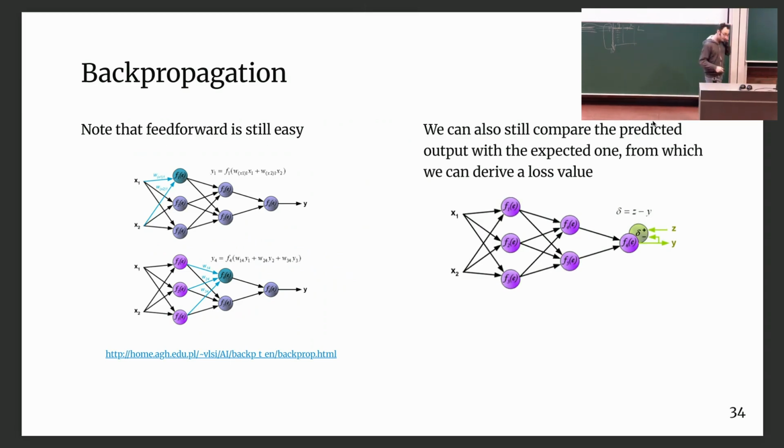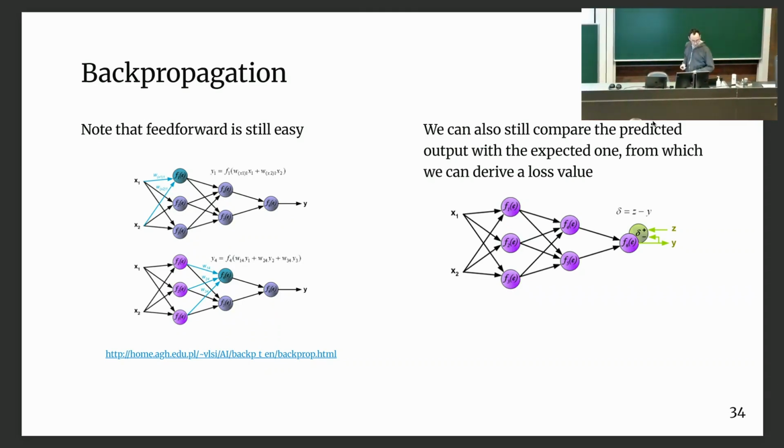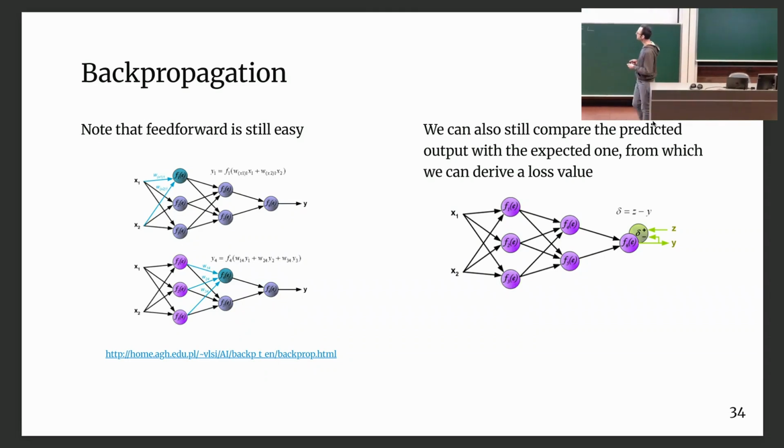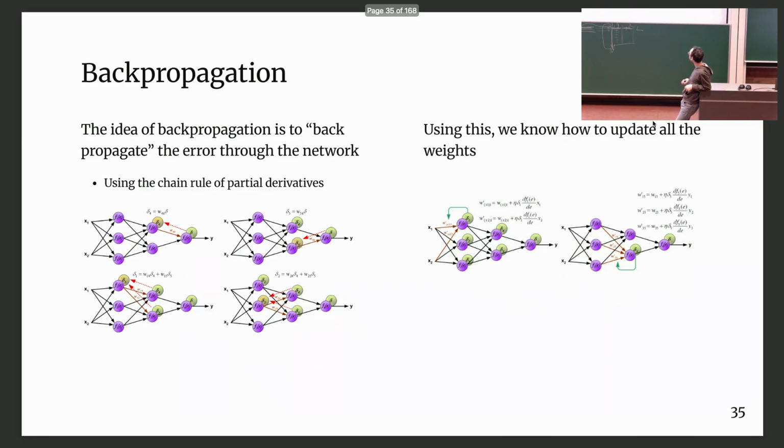The issue being that, let alone trying to work this out manually, even for a simple network like the one that you see here with 2 hidden layers, this already becomes quite complex. But the idea in itself is actually quite simple. Feed forward is simple. You know what the output is in the final layer. You can compare that with the expected output, so you can get some loss value from there. From that loss value, you can work out how you should update this weight and this weight as well.